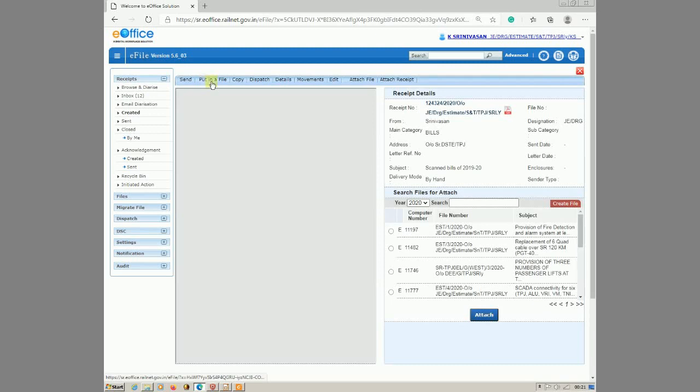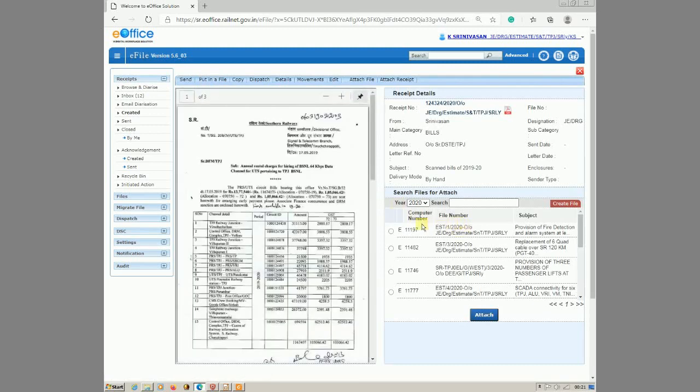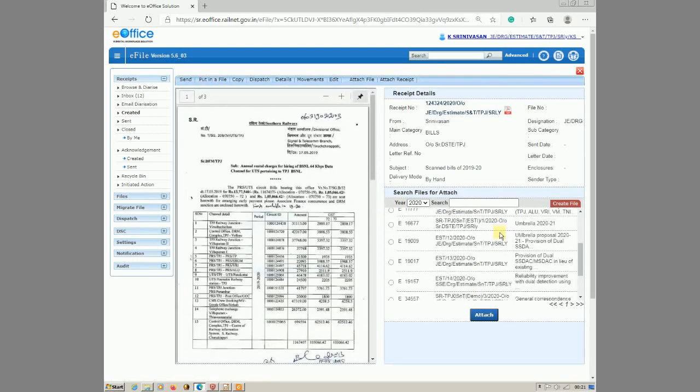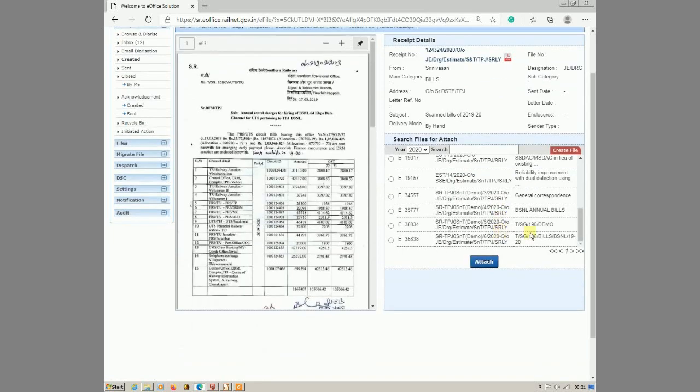Once I click that, on the right hand side it shows all the files which we have. So we have created the file, and here it is, and I am going to select that one with the radio button. So this is the other way around to attach the receipt to the file. Now by clicking the attach button, the receipt will be sent to the file which we have created.